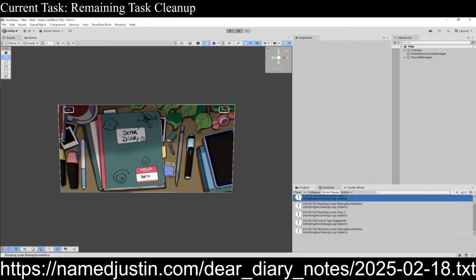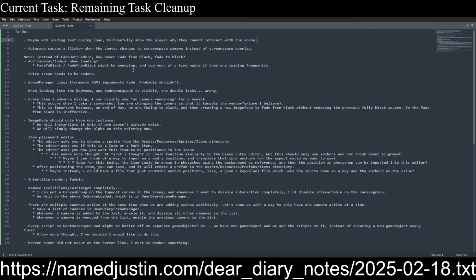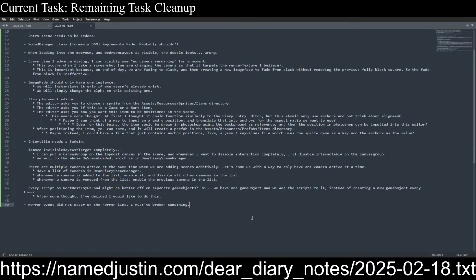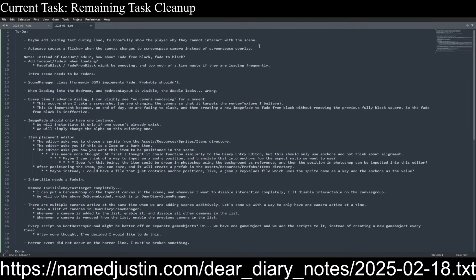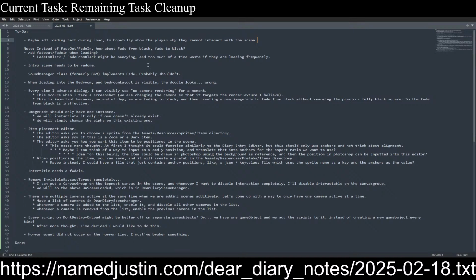So I've been at this for almost 3 hours. I think I will stop for now. So what did I accomplish? The autosave causes a flicker when the canvas changes to screen space camera instead of screen space overlay.